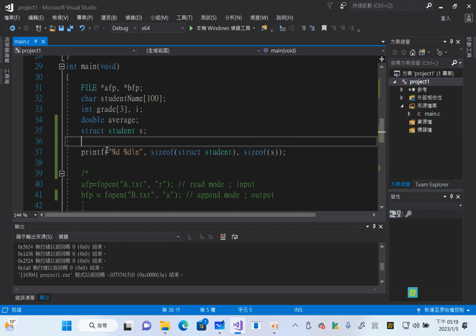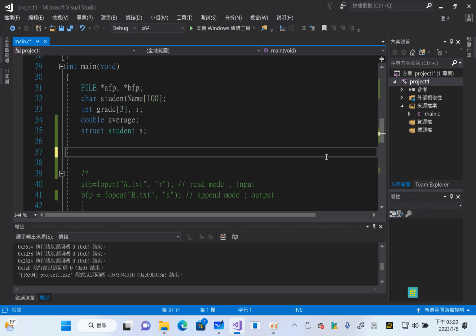Now, what I'm going to do now is that we take this out, and then let's see how we use variable S. S has a data member called name, right?